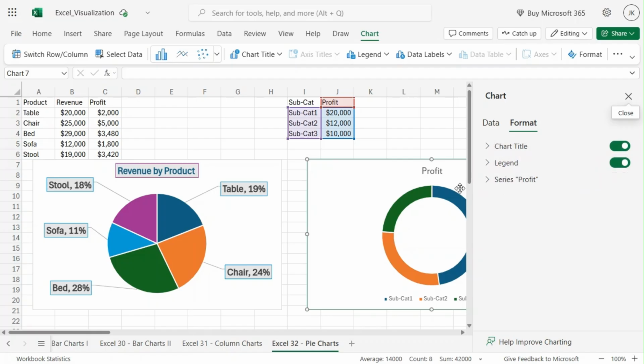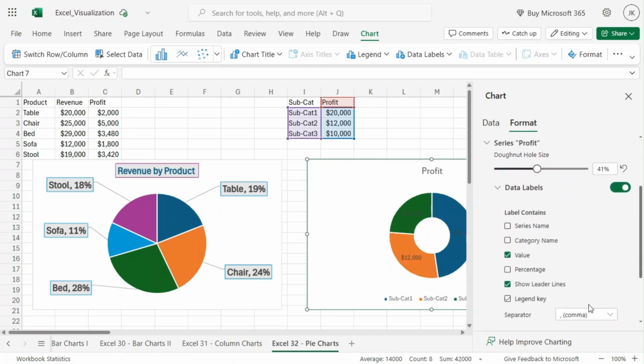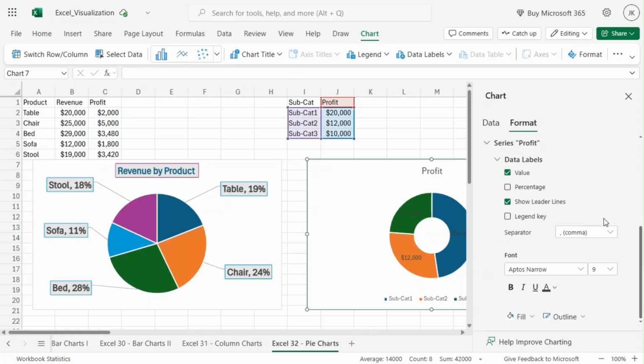So again, legend is on, chart title is on, and if you go to series, you can actually reduce the size of the hole by reducing this percentage here. So this is again as per your requirement. This option we have already seen in pie chart, and in data labels also, if you switch it on, you have this similar kind of option.